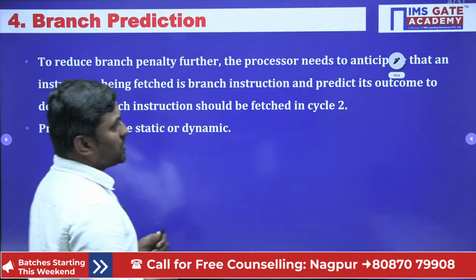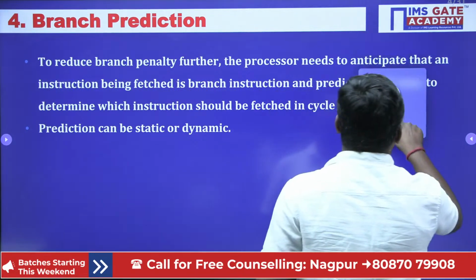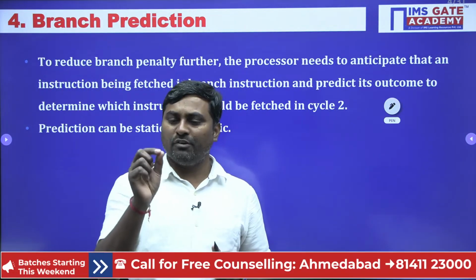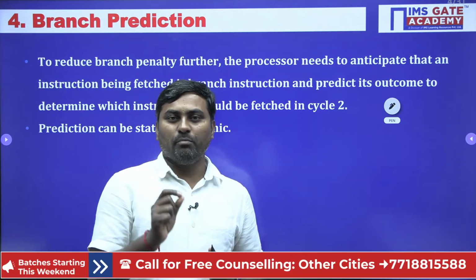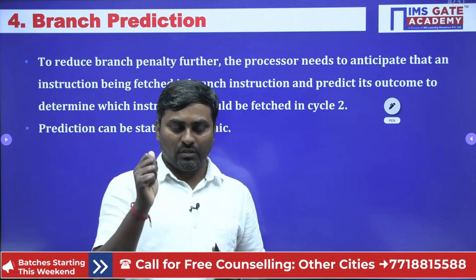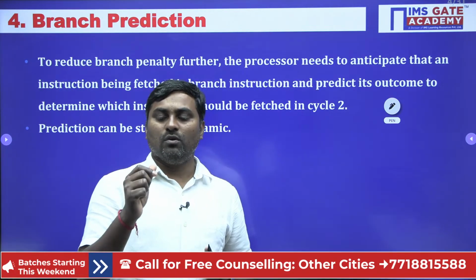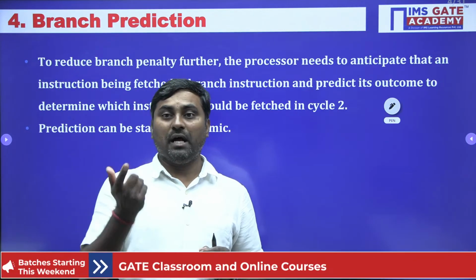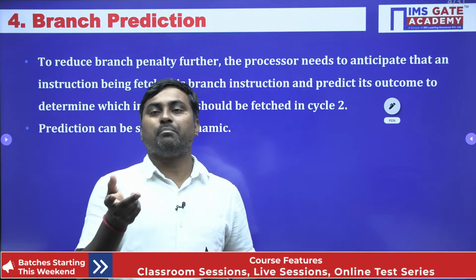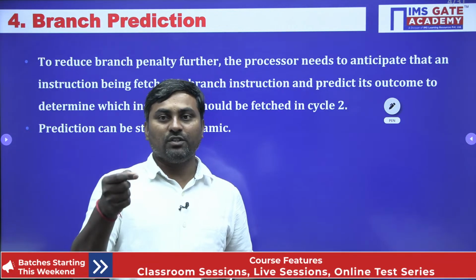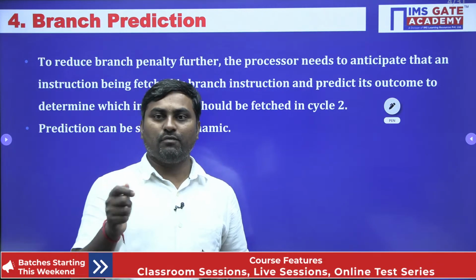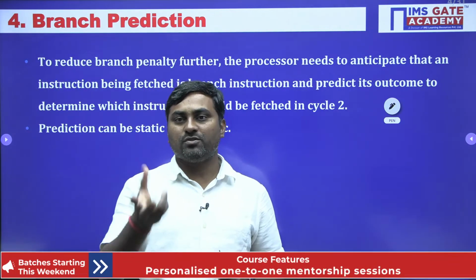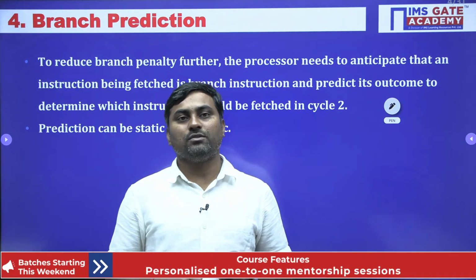The branch prediction works on the fetch stage only. So we have to give the fetch stage some knowledge: the fetched instruction should be noticed as a branch. If the branch is there, then we have to predict whether the branch will be taken or not, whether the branch condition will be satisfied or not. Based on that, one of the instructions can be placed after the branch instruction.